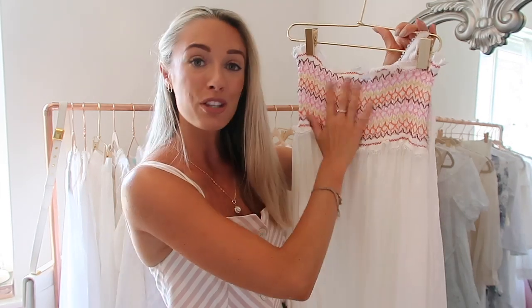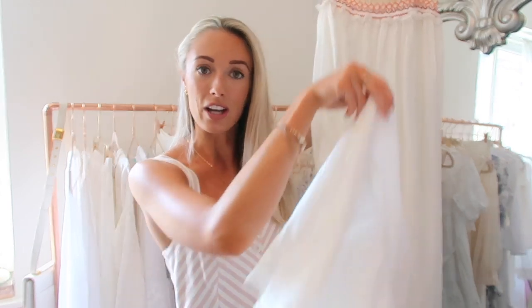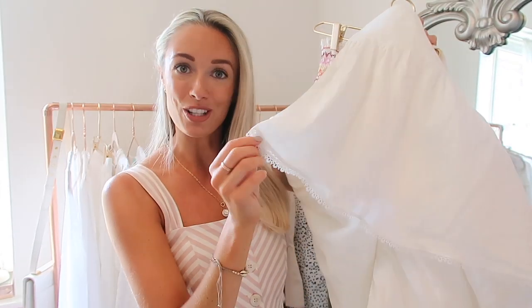I treated myself to another Zimmerman dress - this time a little bit more of a casual number. I love smocking, I find it so perfect for summer, and I thought a smocked dress like this would just be so versatile - the kind of thing I'll wear on all my upcoming trips and here if we have a special event. The detail is quite similar to the prairie style dress around the edging with a very lovely trim, and there's colourful smock detail that goes around the bodice and then it floats down into a really beautiful floaty skirt with frill and trimming at the bottom. The straps tie up in a bow above your shoulder. Because it's so loose it only clings to the body in one place, so even though there's a lot of fabric I never felt overheated - the material is beautiful and breathable.